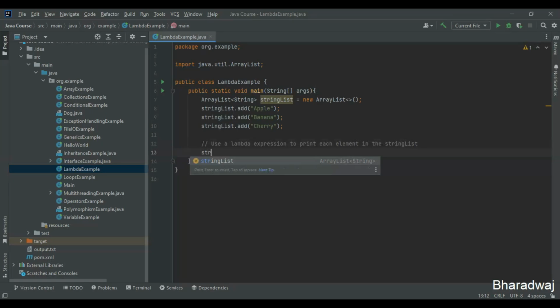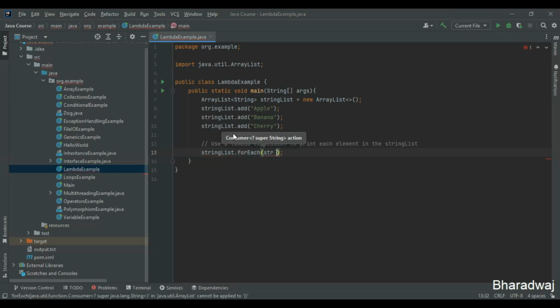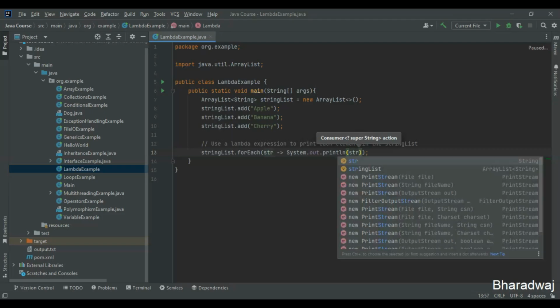What I'll do, just give stringList. I'll make use of forEach. Within the forEach, let me consider str. Then I'll make use of sout and let's print the str, right?